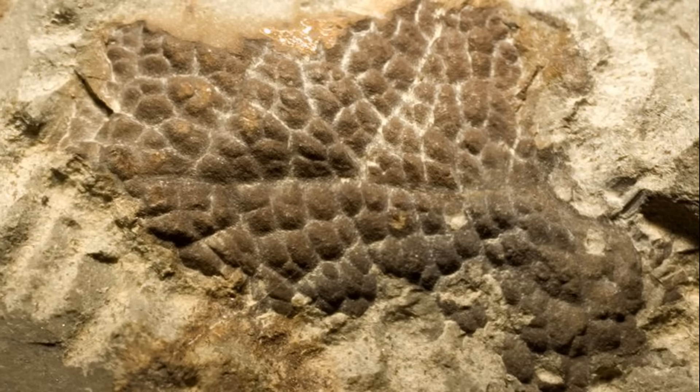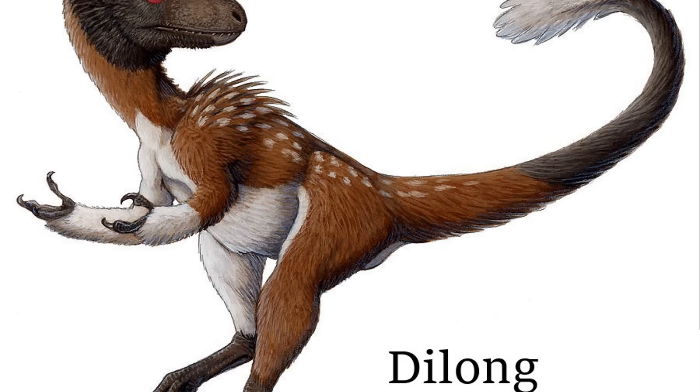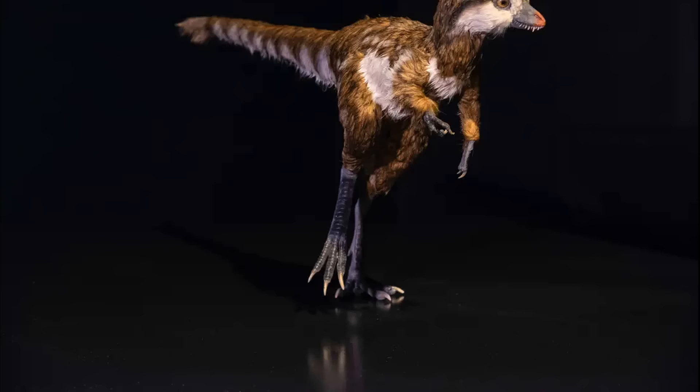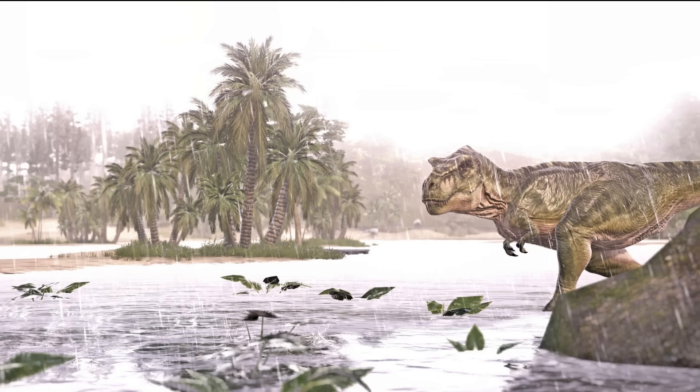Take a look at these fossilized T-Rex skin impressions. A skin impression isn't the skin itself, but rather a mold of earth pressed down like play-doh by the dead dinosaur that became rock over time. Why did we ever think T-Rex had feathers? Perhaps it was a hasty conclusion when we found other dinosaurs with feathers. Paleontologists examined basal tyrannosaurs like Dilong, and determined that since Dilong had feathers, T-Rex did too. But it was recently discovered that Dilong and T-Rex went in two different directions on the tyrannosaur family tree, and that giant tyrannosaurs — Tyrannosauridae — proceeded without feathers. Maybe T-Rex babies were born with feathers and gradually lost them as they grew up, or adult tyrannosaurs only had feathers in isolated places. The skin was probably earthy colored, like on Fleshy, so the animal could conceal itself during hunts.